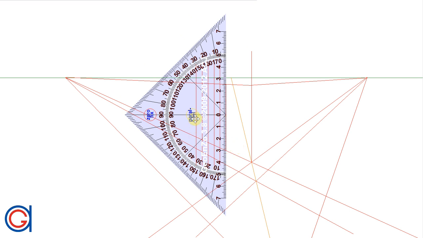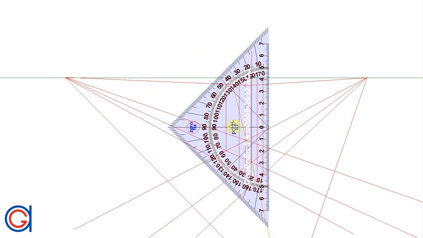So now we are going to decide the width of the building by drawing a vertical line to the left. We are going to join the bottom of this vertical line to the right vanishing point, as can be seen here. Where this line intersects the orange diagonal line, we are going to join this intersection with the left vanishing point, as can be seen here, to obtain the fourth corner of the building.